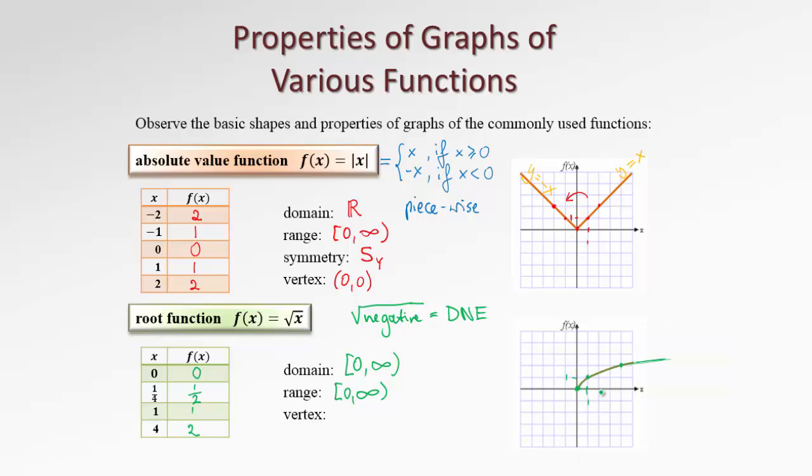And finally, here we can also talk about the vertex. Notice that this square root function is actually half of a parabola. If it would be graphed that way, the other half, then we would have a sideways parabola, and half of it is a square root function. So no wonder that we also talk about the vertex. It's like the vertex of a parabola, but a sideways parabola. So the vertex here is the starting point, a very important point, the starting number of your domain. So that's 0, 0 as well.